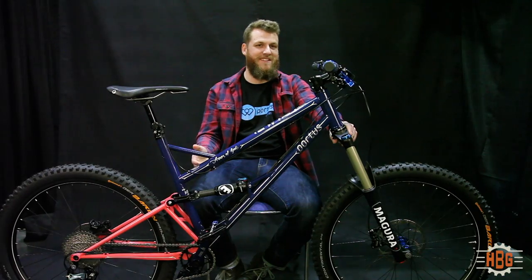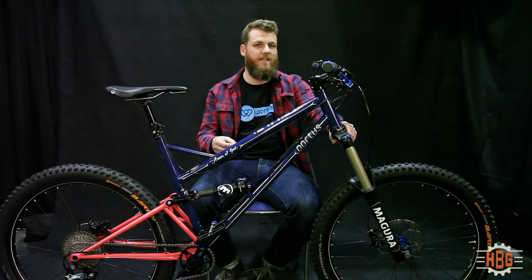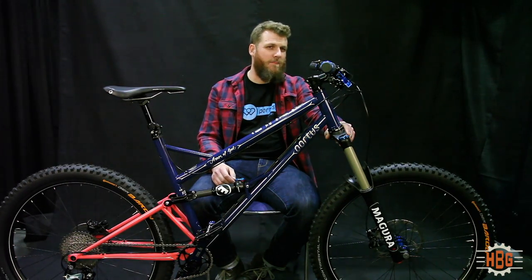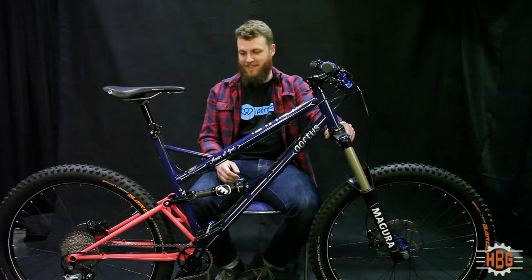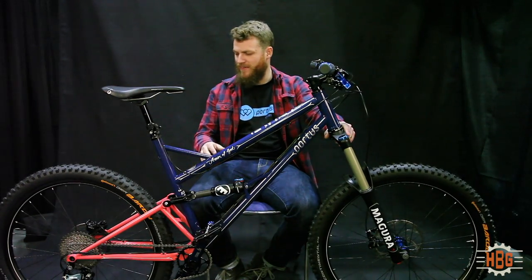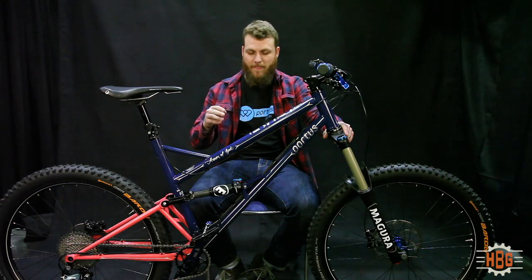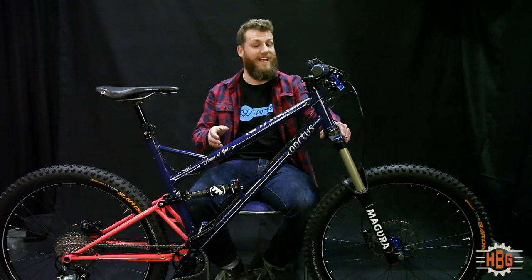What you see here is the steel brother of what they call the ICV, which stands for Internet Community Bike. It's a trail bike, so it's not really a downhill bike or a bike park bike — it's made for trails, single trails. According to the wheelbase, you can really play with it. It's not really made for high speed; it's for single trails, really narrow turns, and some jumps as well.